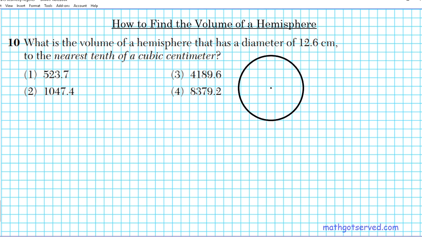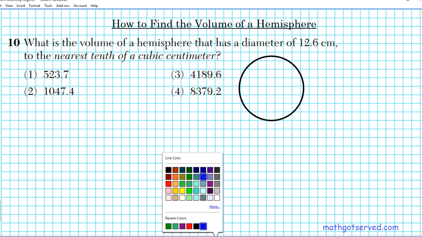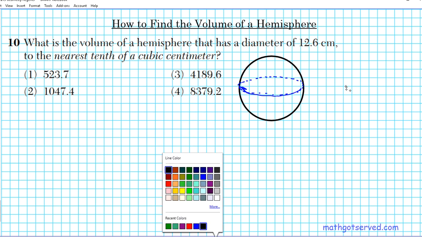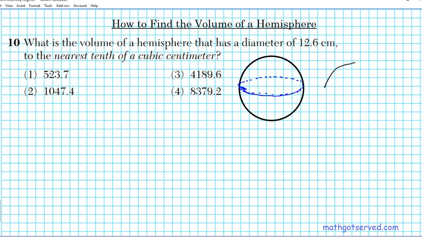So let's say you have a sphere, okay? So just sketch it. This is our nice little sphere. Now, what is a hemisphere? If this is a sphere, what is a hemisphere? Okay, sphere is just like a ball, right? A hemisphere is basically a sphere that has been cut in half. So if you cut this entire sphere in half, what you end up with is a hemisphere.